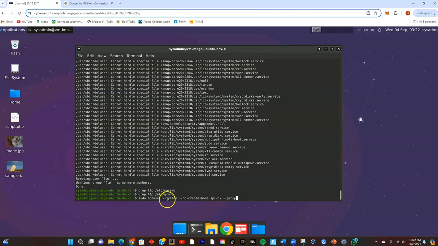So again, we're adding the user, adding it to the system, which gives it a user ID number less than 1,000. We're not creating a home because it doesn't really need to store much information. The name of the non-human user will be Splunk, and then the group, I forget what that one exactly does, but I can find out.